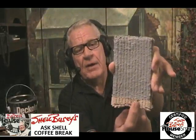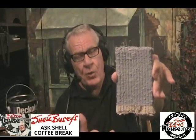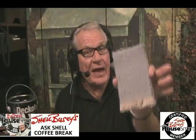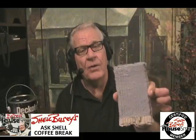Well, what I've done, I've made up a sample of a piece of carpet. Now, here is the carpet right here. I hope you can see that. At the bottom here, you can see the beige color. The beige color is the old loop indoor-outdoor carpeting with a latex back, giving it that feature of indoor as well as outdoor. Now, you see the gray. That gray is actually a deck coat material, an acrylic deck coat material.